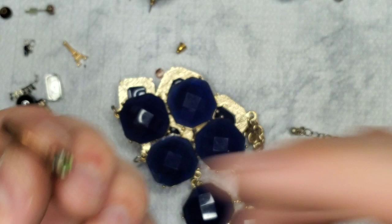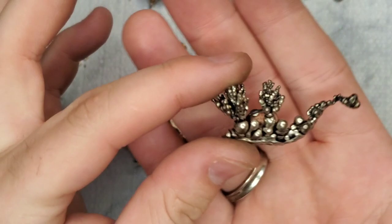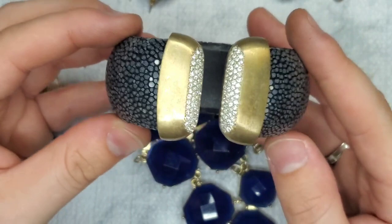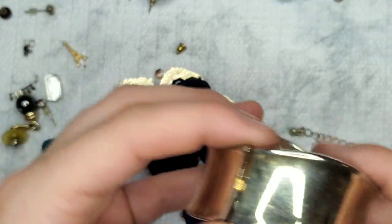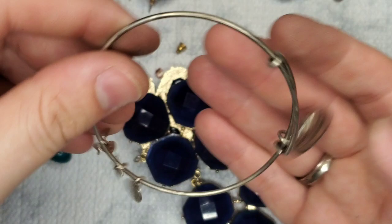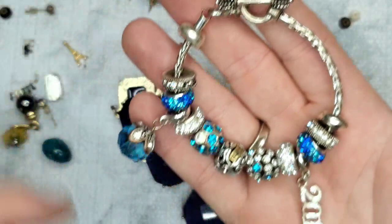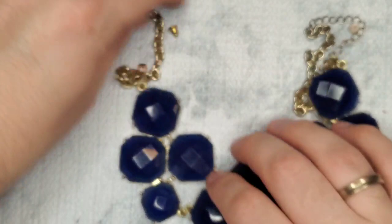Well, this is fashion. This kind of looks like sterling. Kind of looks like coral. Kind of looks like sterling. I don't know. It's cool though. We have a bracelet that is like a snake skin with rhinestones. It's interesting. We have a clamper. We have another Alex and Ani, and this one says, "Today is an opportunity." Okay. We have a little fake Pandora bracelet. Yep, fake Pandora. We have a little fashion necklace.